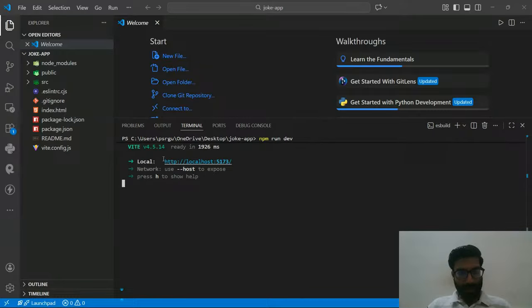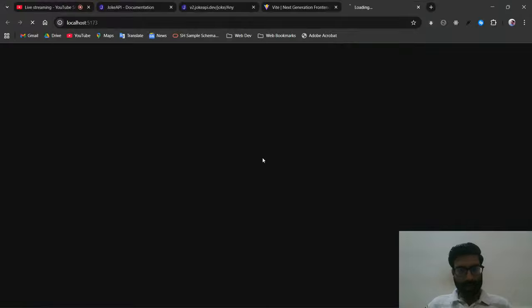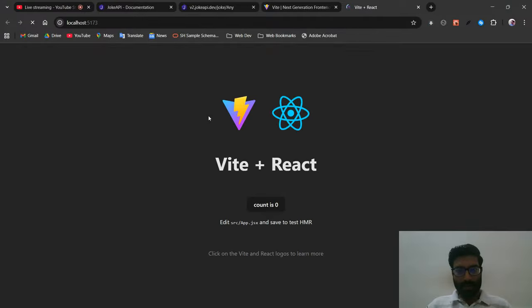You can see we have deployed your code to your local server, localhost, and you can copy this link and paste it in the browser. If I click on navigate, you can see this Vite plus React app is created, and it also gives you a simple counter.